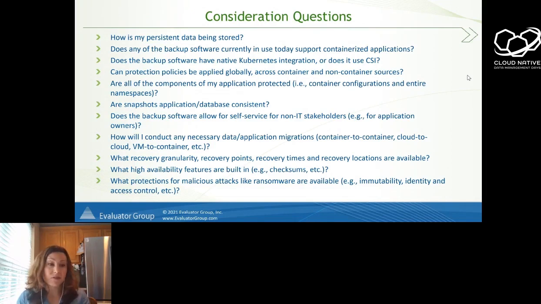Understanding any migrations that might be needed for the data or for the applications. Again, we talked about recovery granularity. We alluded to some of these HA features, understanding what's possible from that perspective. And we talked as well about protection against cybersecurity attacks like ransomware.